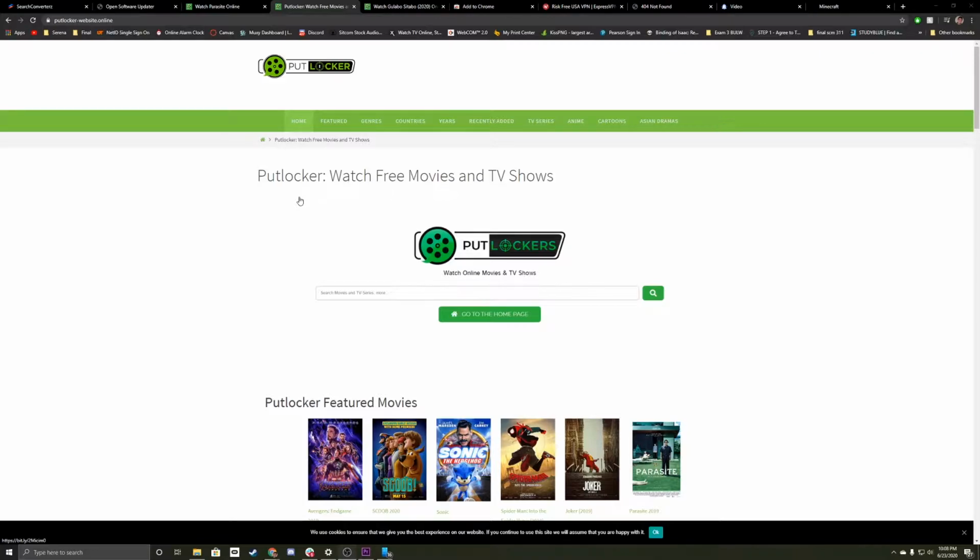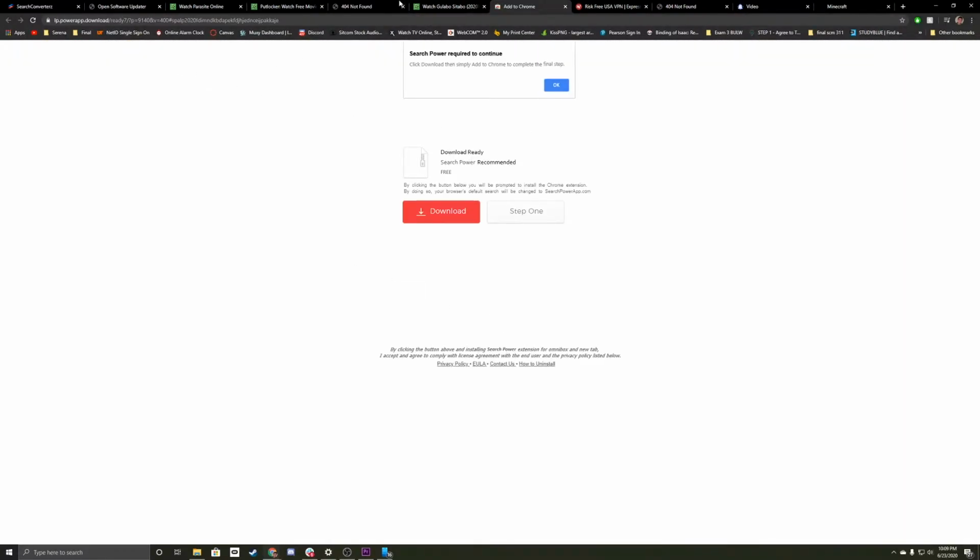Now, it's really easy to get some of this malware on the internet, and a good way to get it is to go to sites like putlocker.com. Putlocker is a site that is fairly well known for having free movies online. And they like to put malware on these because it's already a site that's got some stuff that probably shouldn't be on it. What happens is you'll click, I want to go to the home page. You click on the home page, and you just get a splash screen that says your download is ready.